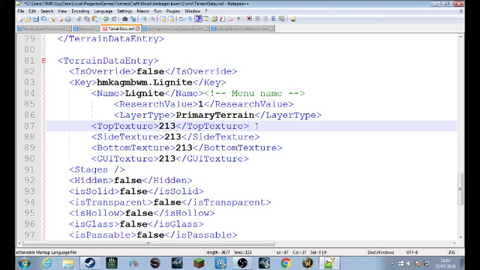There is no information out there at the moment to tell you what texture is what number. If someone out there wants to do that, send me a text file. I'll put it on my website so people can go and see what they are, but that's going to be a huge amount of work.